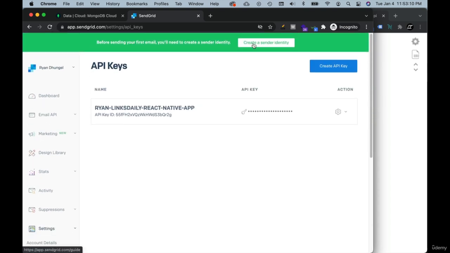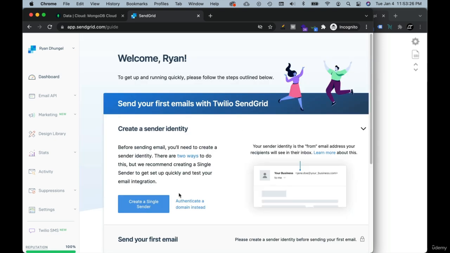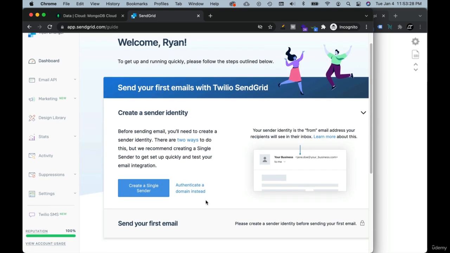Oh, actually it's here. Create a sender identity. Before sending a first email, you will need to create a sender identity. Yeah, that's the one. You have to do that, otherwise the emails won't be sent. Okay, let's complete this one as well. Create a single user.